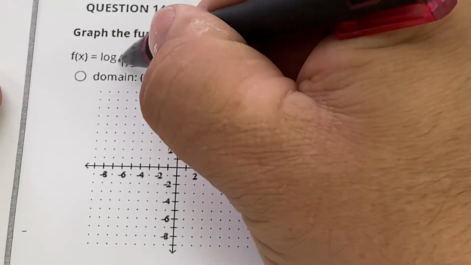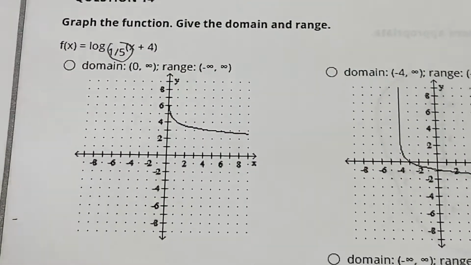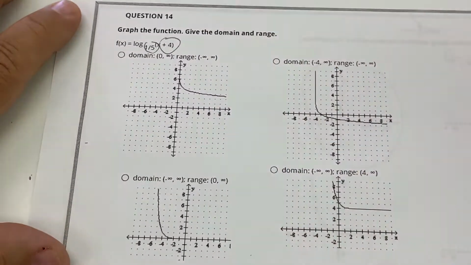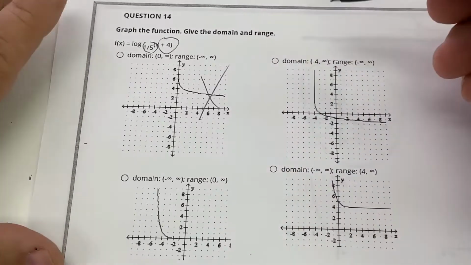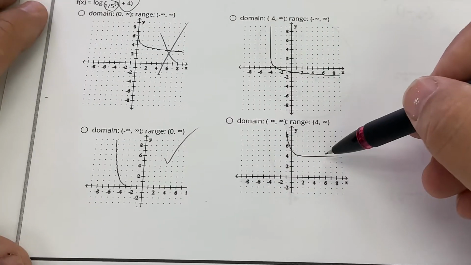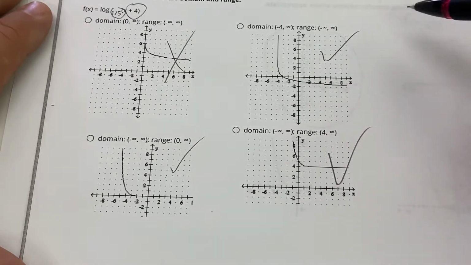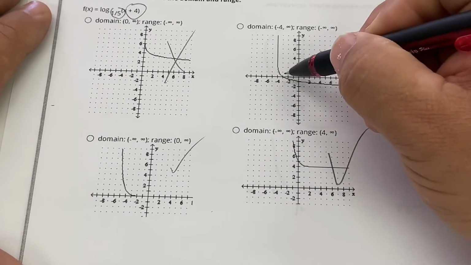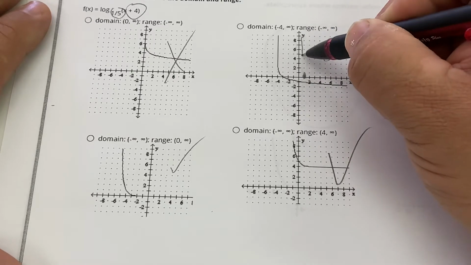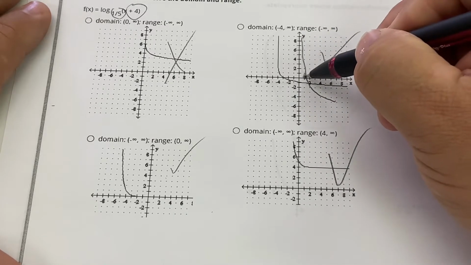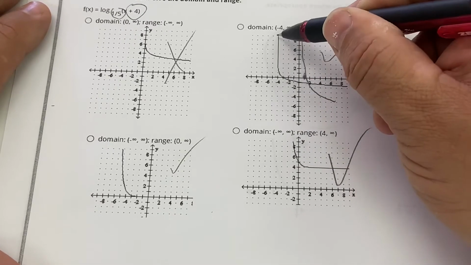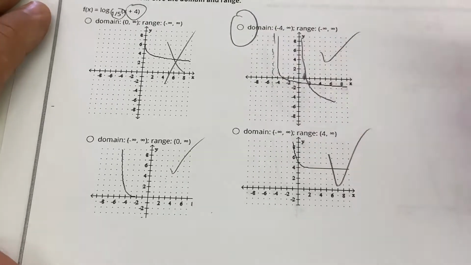If it's a log of 1/5, it's usually an upside down log. So all 4 of these meet the description. But it goes left 4. So this one went up 4. This one looks like it went left 4. It could be this one. This one went up 4. And this one looks like it went left 4. It's actually this one here. Let me see here if it went through. It's supposed to go through like this. So it's supposed to go left 1, 2, 3, 4. And the vertical asymptote went left 1, 2, 3, 4. So it's going to be this choice.